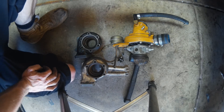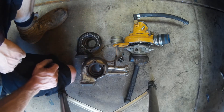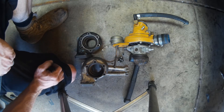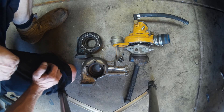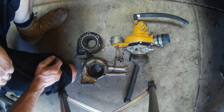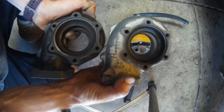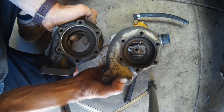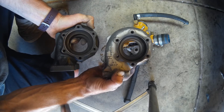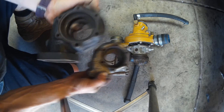Alright guys, at this point you would normally go ahead and install the housing you want and bolt it back on your vehicle. What I'm going to do — which I won't show in this specific video — is tear this turbocharger down since there was a little bit of white smoke. I wanted to give it a clean bill of health before reassembly. But first, let's take a quick comparison look: the 0.63 housing is just notably physically larger than the 0.48. I can definitely feel the difference between the 0.48 I have on the ticket magnet currently versus the 0.63 boost threshold I had on the way to Davis. I think this is going to be a good move overall.